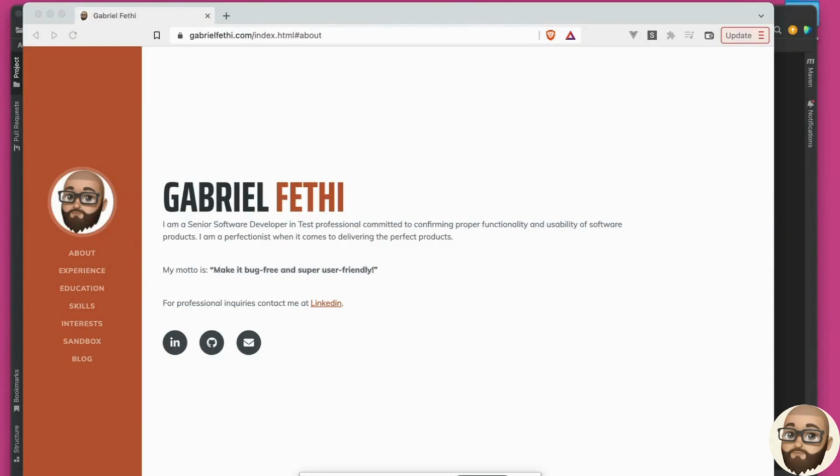This is session number 7, tip 7, and we are going to explore how we can verify images in this session, and whether they're broken or not, if they appear as they should on a certain web page. To perform this and execute this test script, we are going to use our sandbox on our website, gabrielfiti.com, which I'm going to provide in the description of this video.